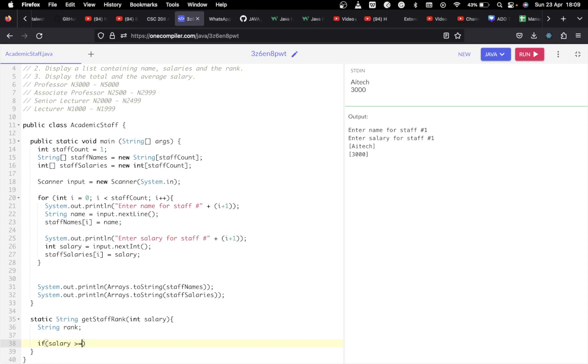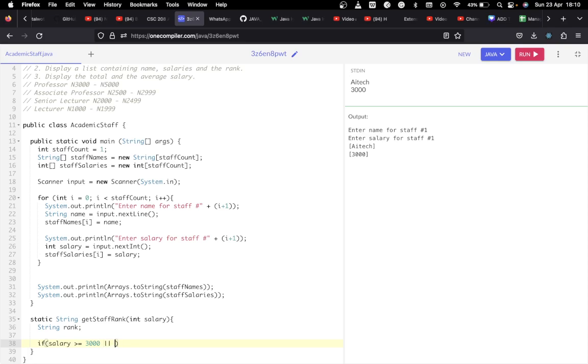The reason I'm not going for the switch statement is because we are checking against two values, like a range between 3000 and 5000.